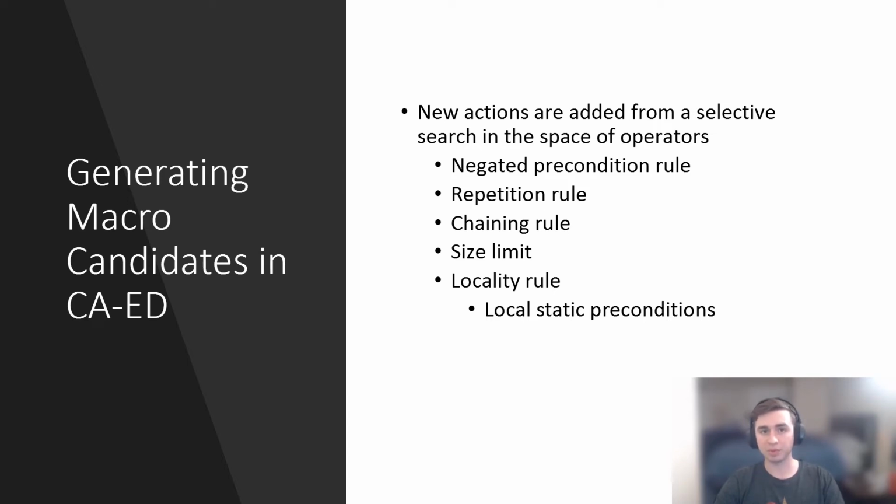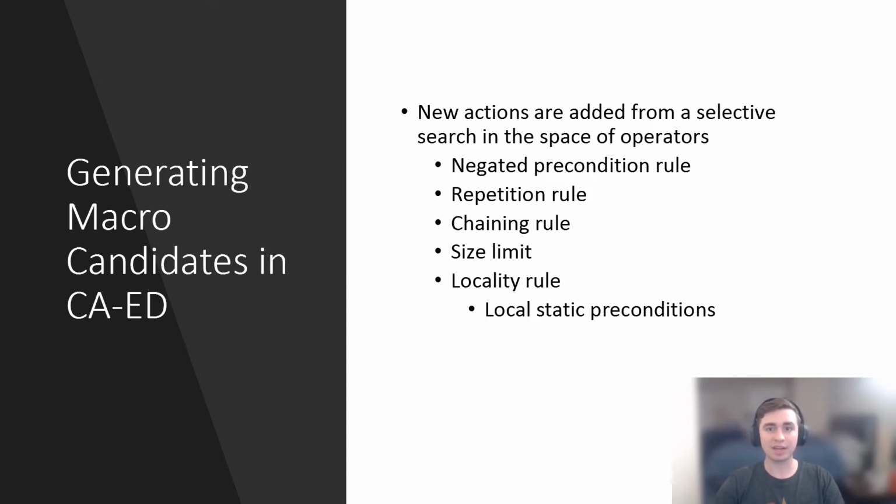The repetition rule means that the effects of the first K1 operators cannot be the same as the first K2 operators if K1 is less than K2. This means that if operators between K1 and K2 have no net effect, those operators have no use and should be excluded. The chaining rule means that for consecutive operators O1 and O2 in a macro, the preconditions of O2 must include at least one positive effect of O1.